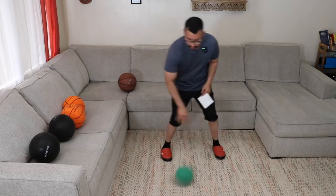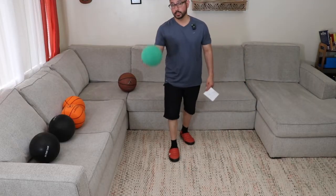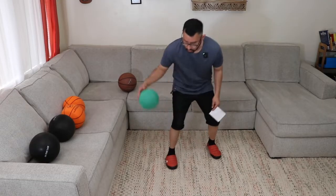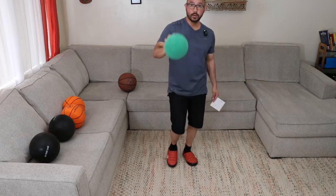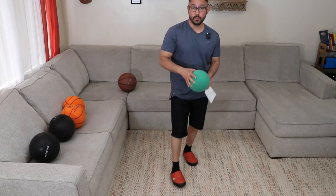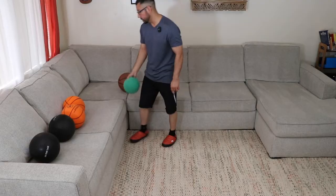Okay, and you can see that you can dribble with it. This being so small, since I am already an adult, you can see it's a little difficult to dribble because it's so small. So definitely, if you're an older player, pass up on a 7-inch silent ball or smaller. If you do have a kiddo, it's going to be perfect. Okay, $15 for this one.